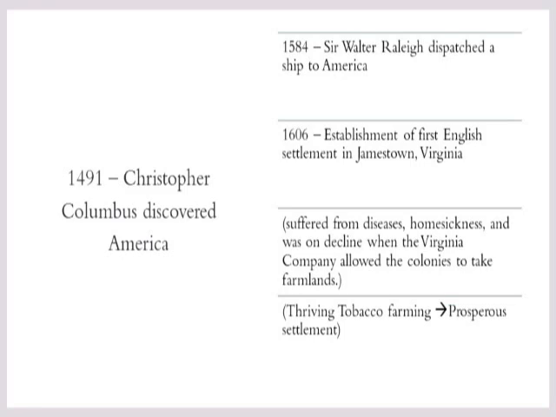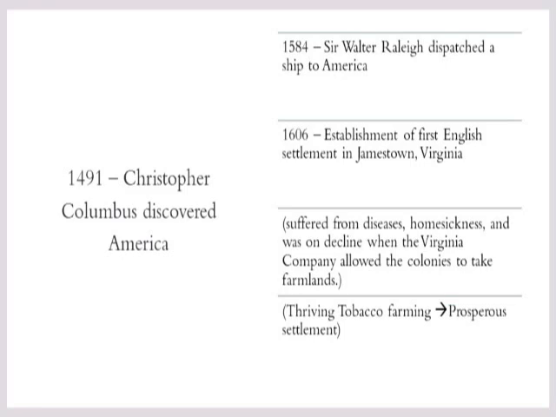So when the first batch of English people migrated to America and landed on American soil, they were not familiar with the wilderness and the environment of the then America. So they could not cope with the harsh and wild environment. As a result, they suffered from various diseases. They suffered from homesickness as well. They missed England, and this was the cause of the decline of the early settlement.